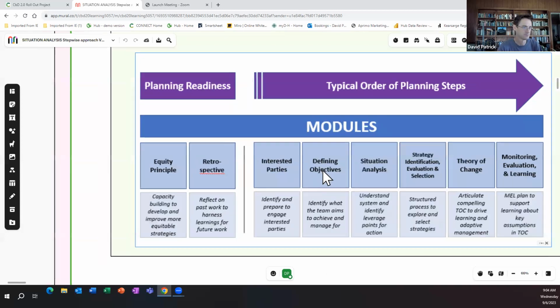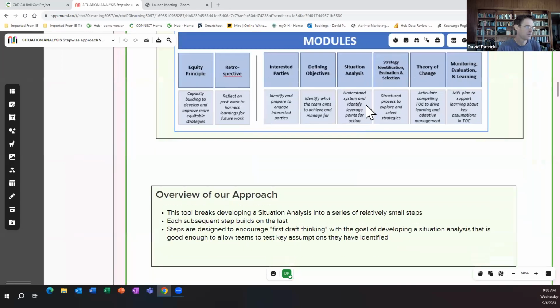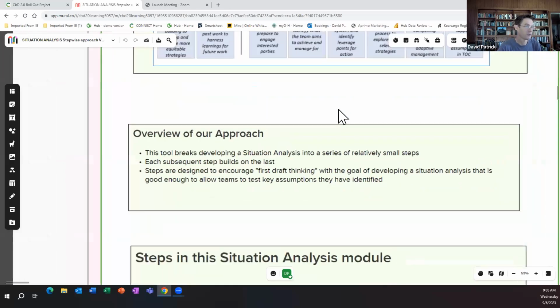So in terms of the general approach that we'll be taking, and I've already spoken to this a little bit, we're going to break down developing a situation analysis into a series of relatively small steps. In the past, many teams developing a situation analysis would just sit down and have a go at it, and try and create that complex diagram. With that approach, there are a lot of pain points commonly encountered. An important one being that teams don't know when to stop, and so teams might spend months developing a situation analysis and creating a model that is far more complex than is actually valuable for how they're going to be using it in the future.